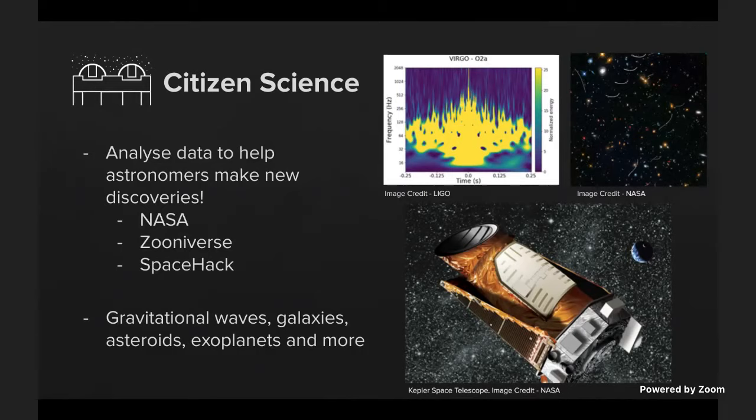This will help physicists to identify gravitational waves generated during events like black hole or neutron star mergers, and is a relatively new kind of physics that we can do. There's Galaxy Zoo, where you can classify distant galaxies based on their shape, which will help astronomers learn more about how they work and interact with their environments. Hubble Asteroid Hunter, where you can look for asteroids in images taken with the Hubble Space Telescope. And Exoplanet Hunters, where you can identify planets that orbit other stars by analyzing data from the Kepler Space Telescope. You can participate in these projects and many more by visiting NASA's website or by going to zooniverse.org or spacehack.org.